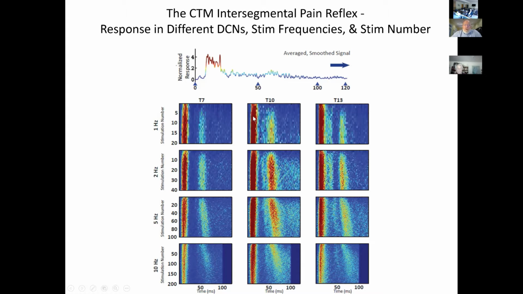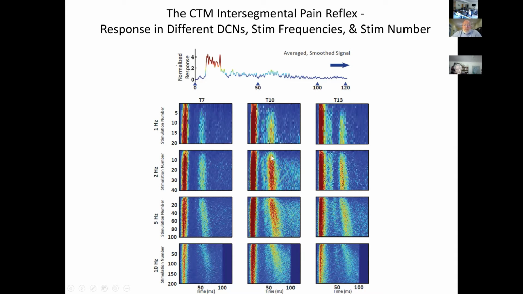That early component is easily seen at all levels. It's a little smaller at 10 hertz than it is at the lower frequencies. In the mid-range, this late component is more prevalently seen with 2 hertz and 5 hertz stimulation. So most everything for the rest of the talk will be looking at 5 hertz stimulation.